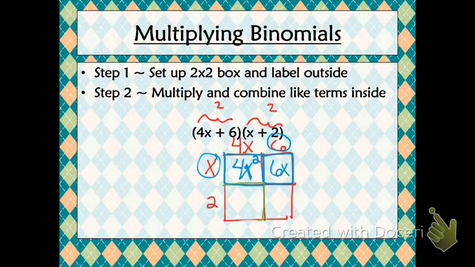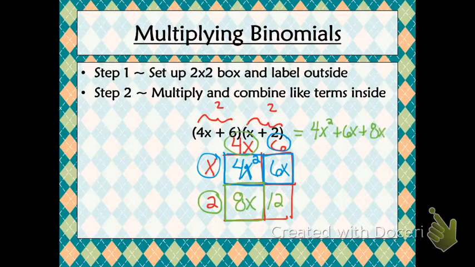Next we have this box, which is in the second row, first column. So we'll multiply the headings of the second row and the first column and we'll get 8x. And then that last box is in the second row, second column. So we'll multiply those corresponding headings and get 2 times 6, which is 12. So each of those entries is a term in our answer.